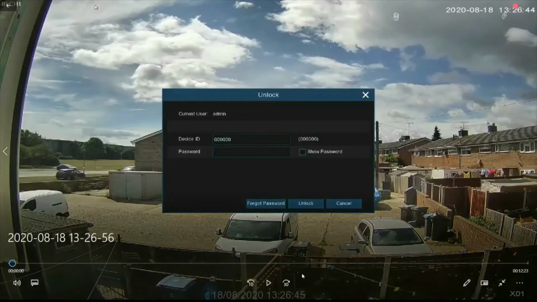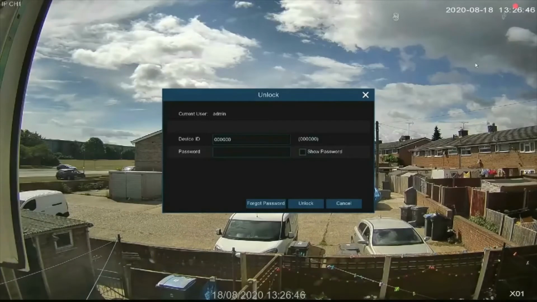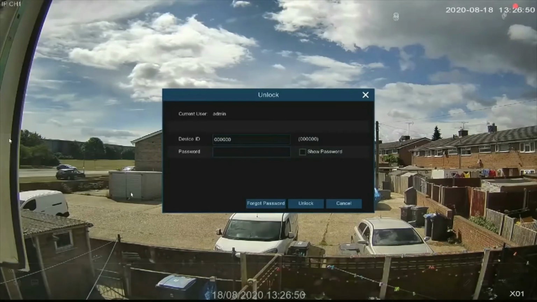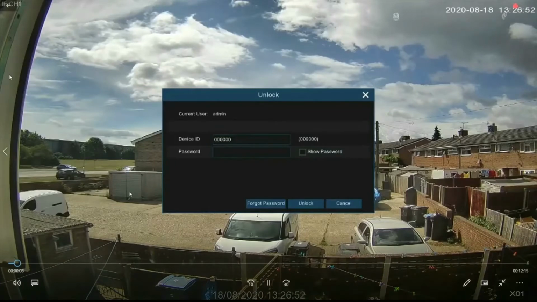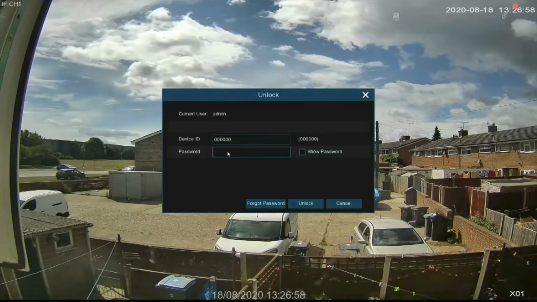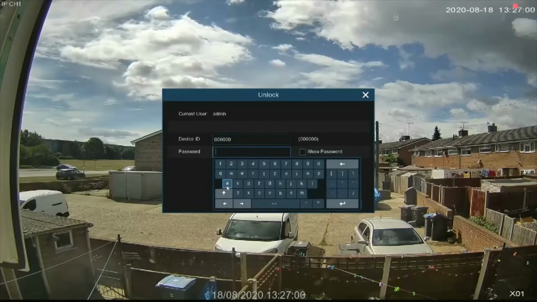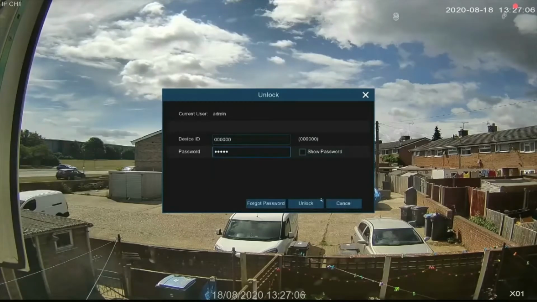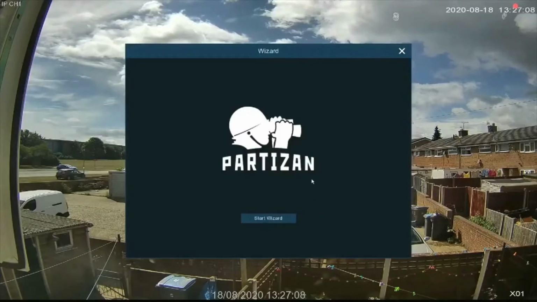As we all know, going into this, we would always recommend updating the password from admin to your own password. It's something that we would suggest to do as soon as you log in. So as you know, the default password is admin. That gets us logged in. First thing that pops up is the start wizard.